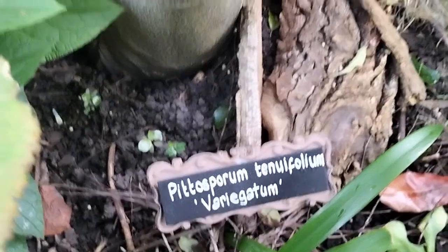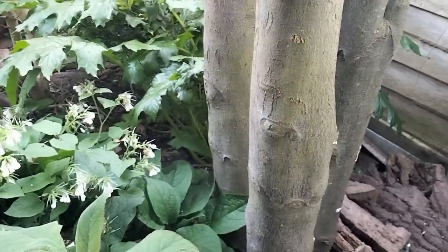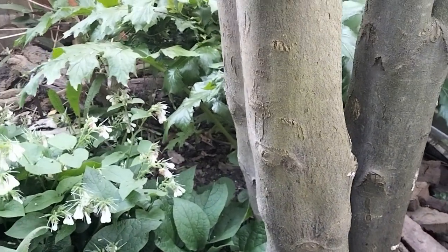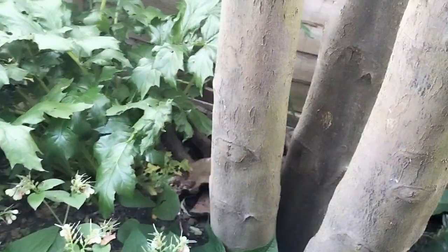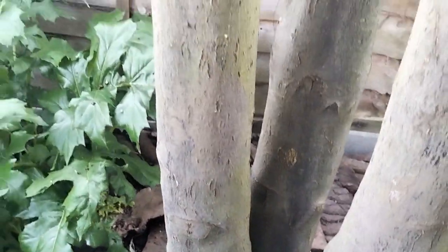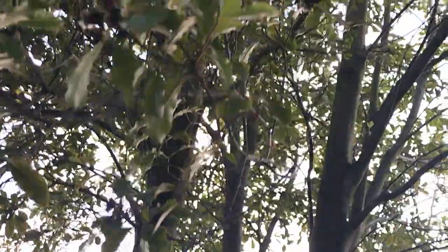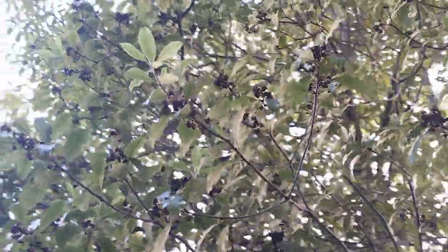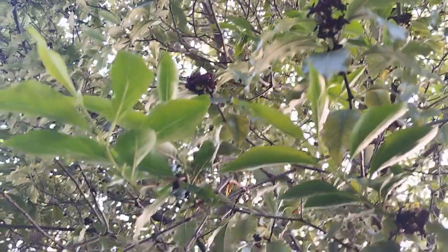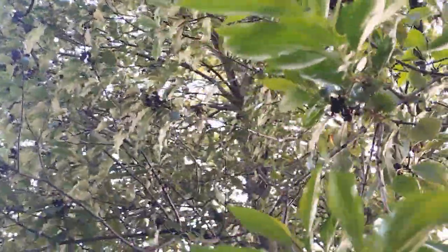Pittosporum. I love this one because I managed to prune this back when it was really young. I got this one in the sale. Remember I told you in one of my other videos how I go during winter time to purchase things in the sale, and I love the fact that it's a multi-stemmed, three-stemmed tree, and then it splits into four at the back. So I love this tree, I really, really do. And I paid next to nothing for this. I think I may have paid £1 or even £2 for this tree, and it's just served me very well. So that's it there, Pittosporum.